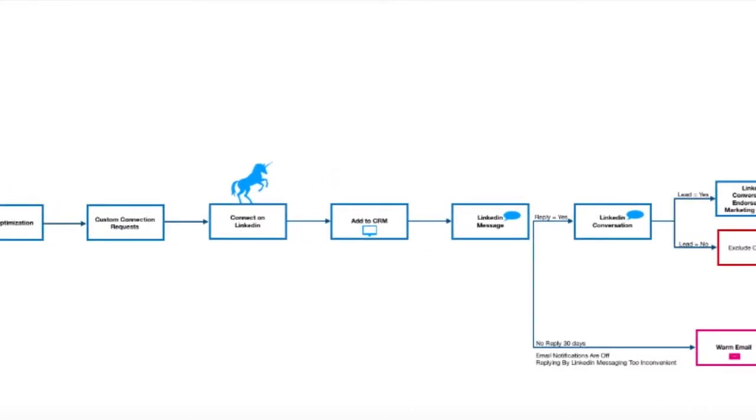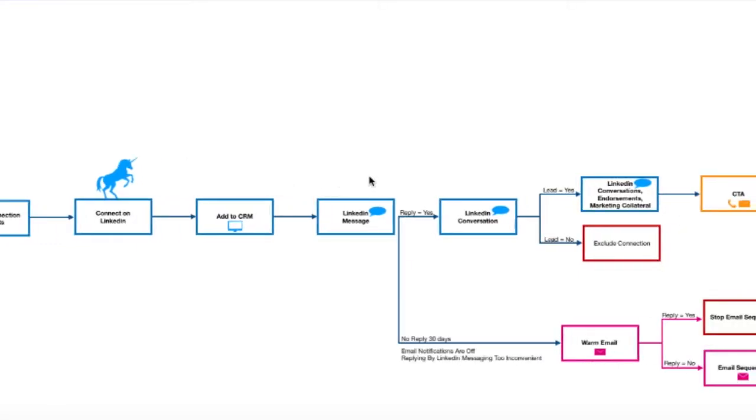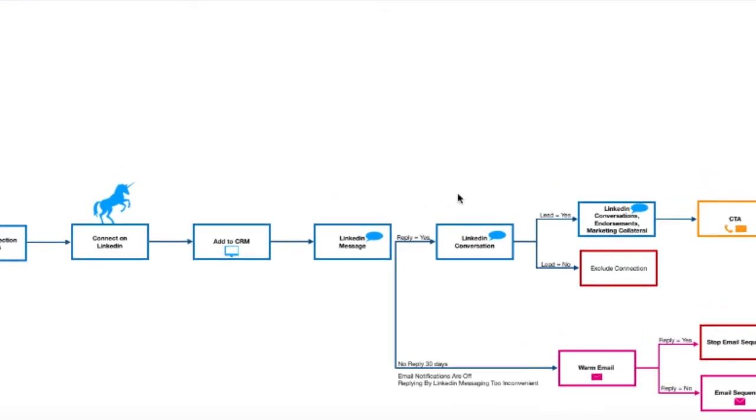So you have to do your due diligence with your market research and get everything planned. But once they connect, what you do is you add them to your CRM, and then begins a relationship. And since it's LinkedIn, the relationship is mostly through LinkedIn messaging. And you'll see down here there is a path for email. We'll talk about that in just a minute.